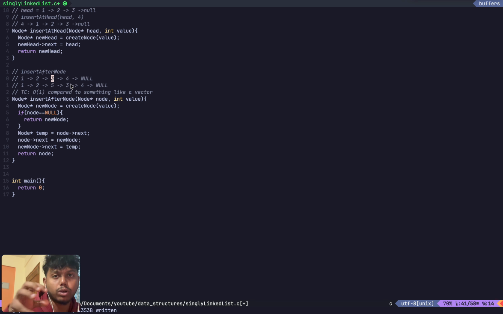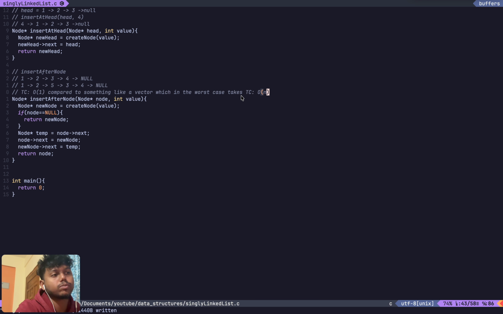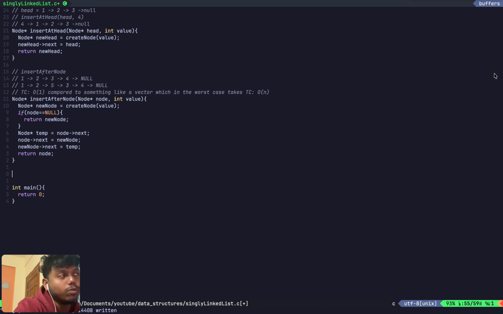After this address I put a new address, and for that new address, the next address that it is going to point to, I'm just giving it as the next node, right? So that is it, compared to something like a vector, which in the worst case takes time complexity O of n. Cool. So this is a very good thing in a linked list, that the insertion is very cheap, right? Now we will see what is the pain in a linked list.